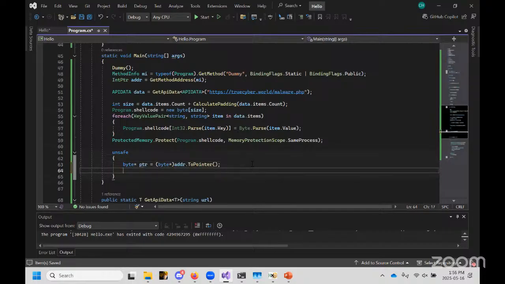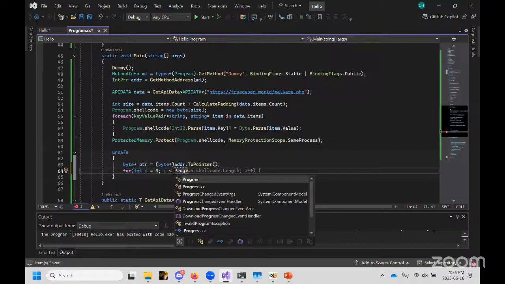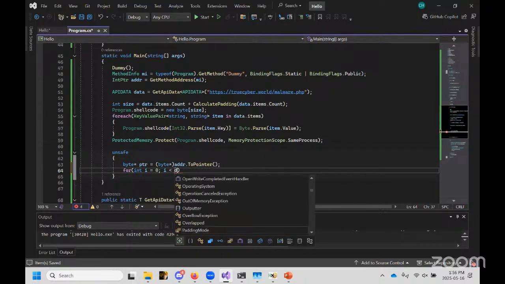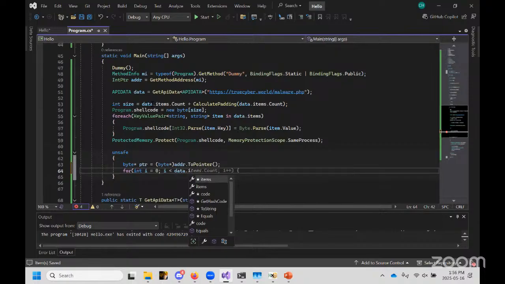We're going to create another loop because we love for loops, right? I think at this point you're getting pretty familiar with all of these. In this case here, as you can see, .NET wants to auto-complete this to size, but remember, we don't want to use size because we have padding at the end that will not do anything good for us. So instead of using that, we're going to copy the value that is matching the data item count, because the extra bytes at the end are literally not something that you need.